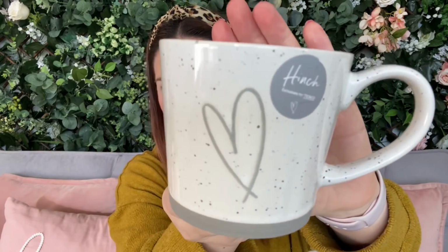That was £3, and I got two of them. Normally I just buy one mug, but I thought it might be quite nice for me and Lee to have one, a little teal coffee in there, and it might be quite nice for Valentine's Day. They're really sweet, aren't they? So two of those, Mrs Hinch mug of the day. On the bottom it just says, wash before first use. May become hot in the microwave, handle with care. I will. I won't drop you.